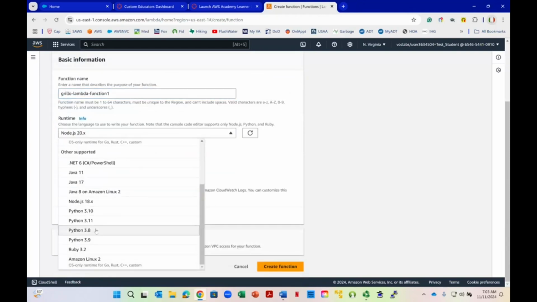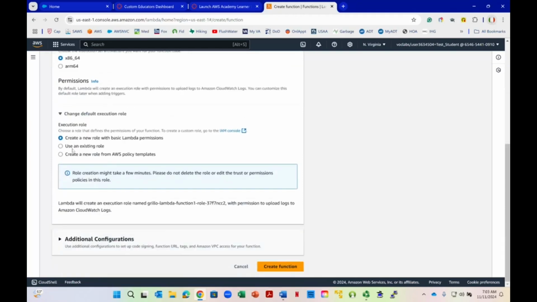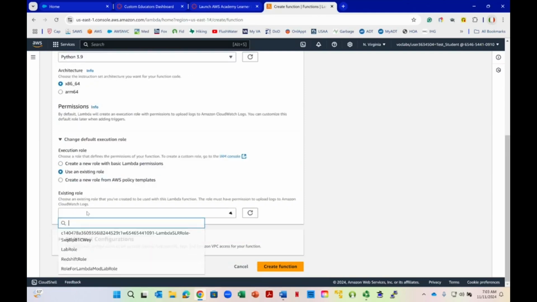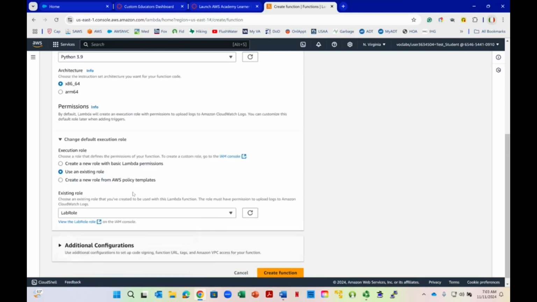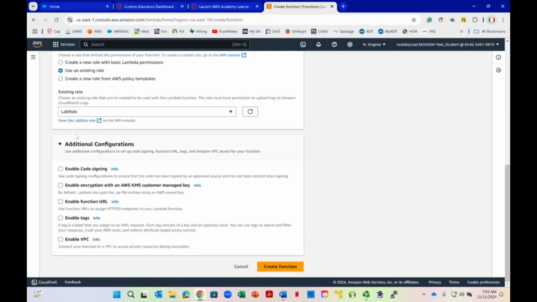We'll use Python 3.9, and we'll select the default execution role, and we will select use an existing role. And the role we'll use is the lab role that's given to us as part of our sandbox environment. And if you click on additional configurations, there's some options there. We're not going to enable a VPC.